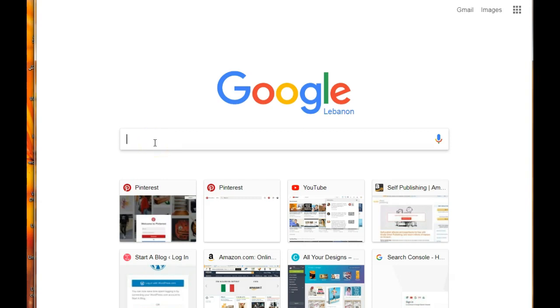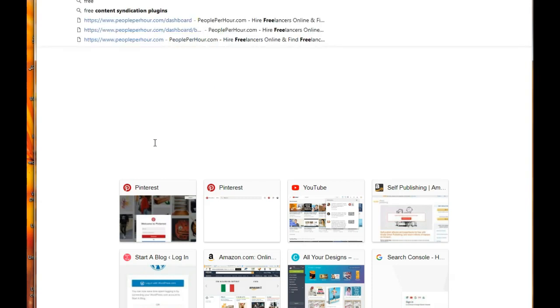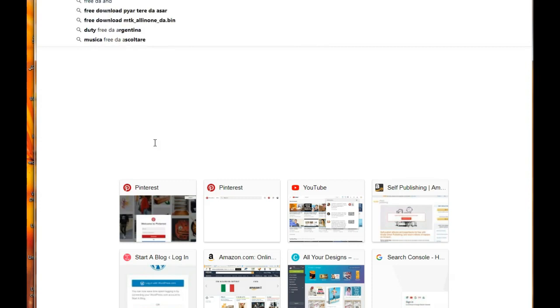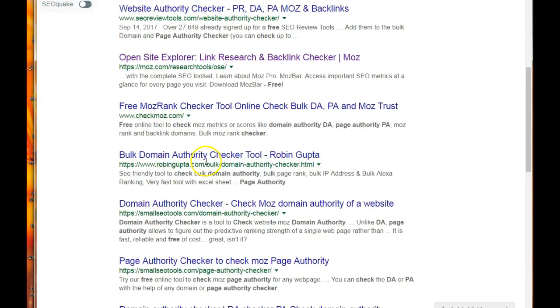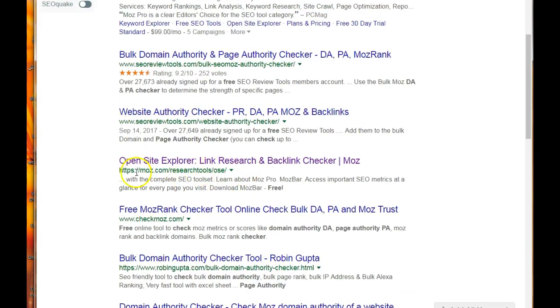Let's go to a free DA and PA checker. I forgot how to spell checker. This is what you want to do. You have a lot of options on here. As you can see, I use Moz, but with Moz you can only check 3 sites before you have to sign up for some kind of plan. So let's go with Moz.